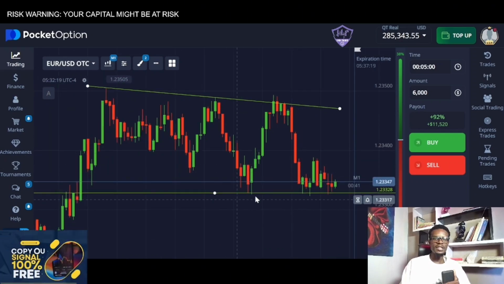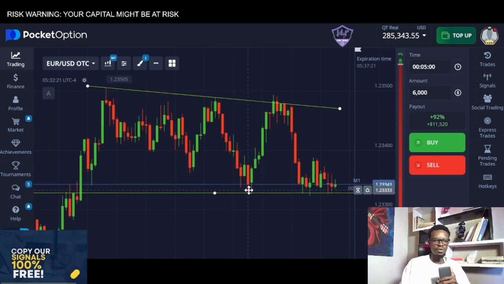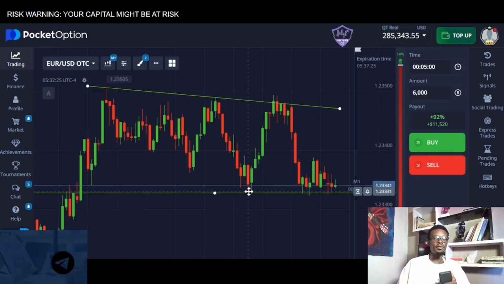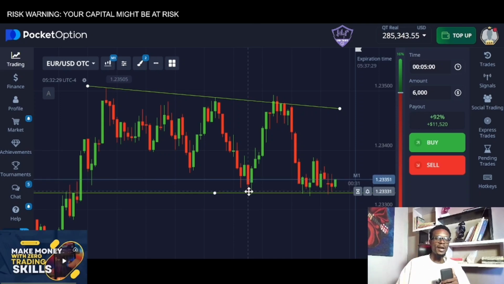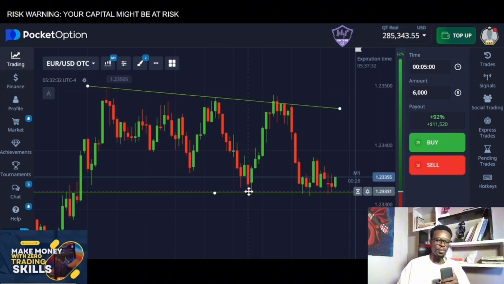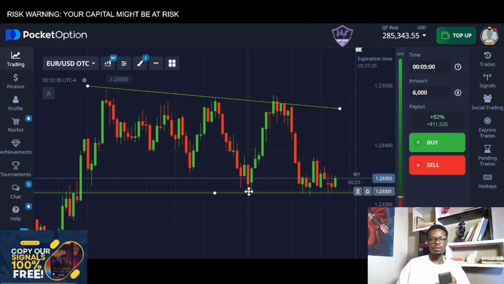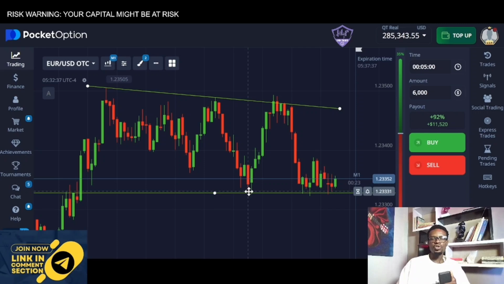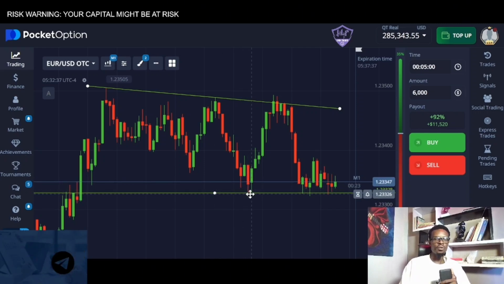All right. When price came back, this right here is serving to us as a previous support. It is also an opportunity to trade. Remember that if price is moving in the direction of the buyers, the areas where buyers are usually strong are the support levels. Buyers are strong in support. So if price comes to a support level, we can trust that buyers can step in and price can move up. So here, being a strong buyer zone, I want to see how price reacts.